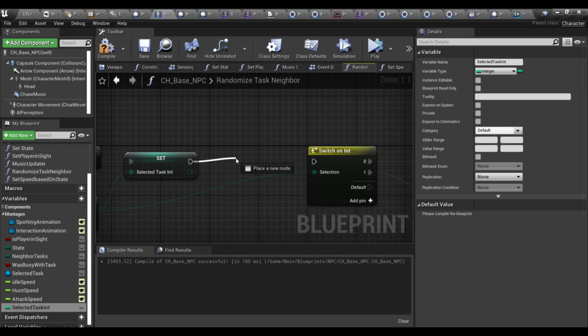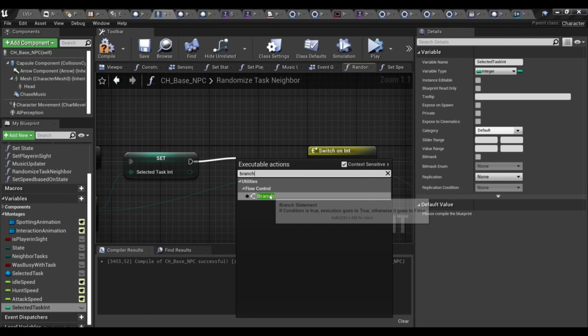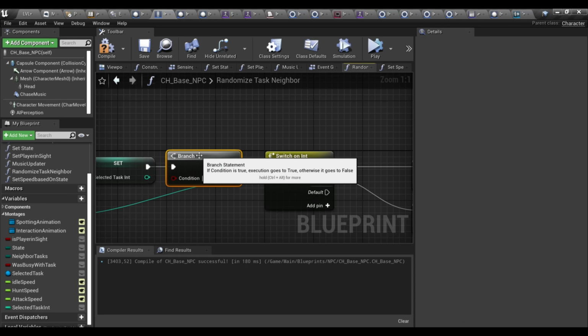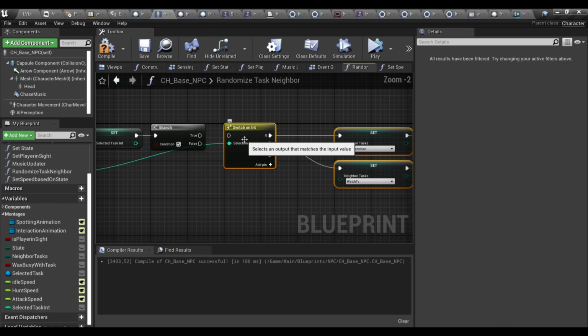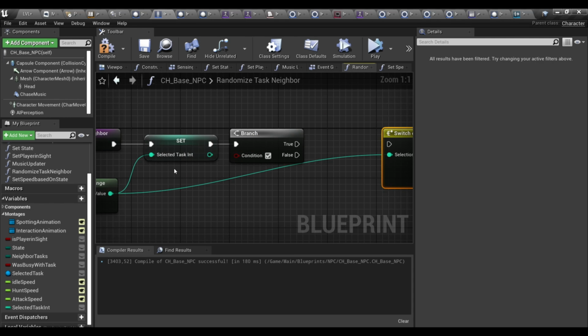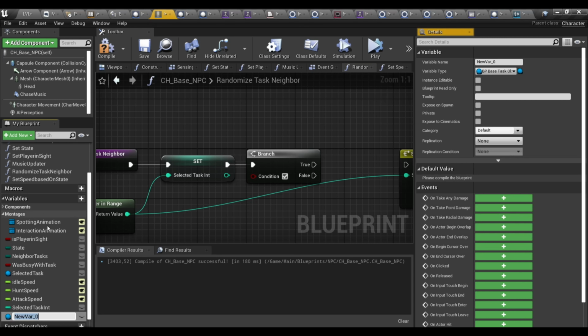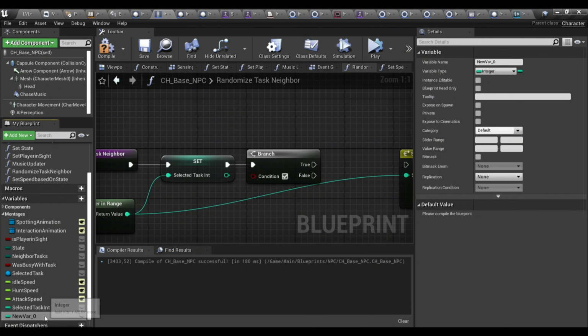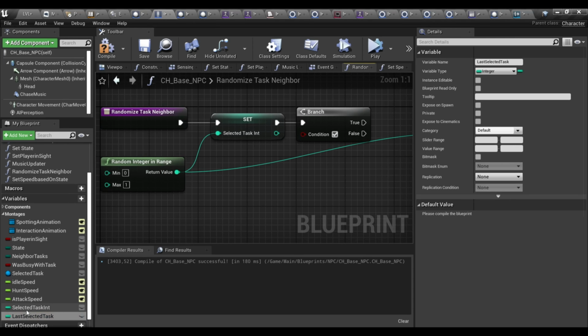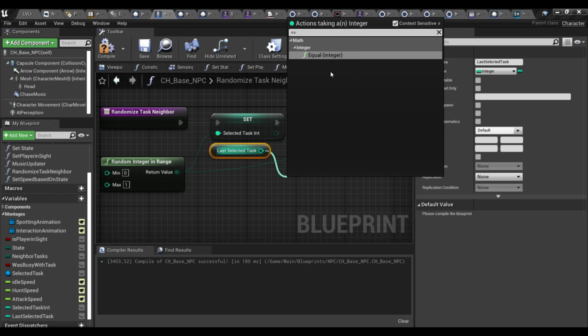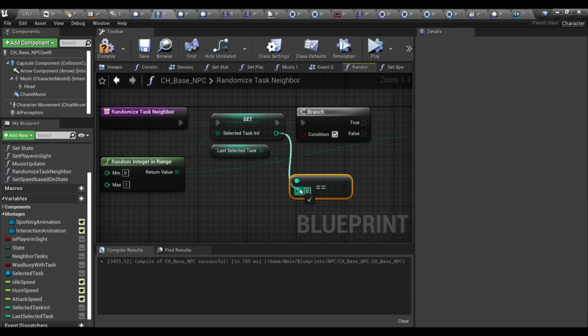And then you're gonna do a branch here. And now you're gonna make another int variable, integer. I'm gonna call that last selected task. Now you just get this and is equal to this.